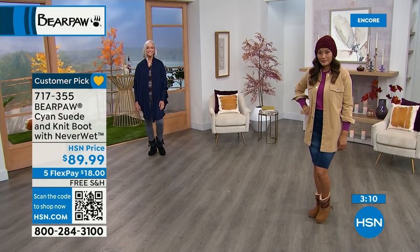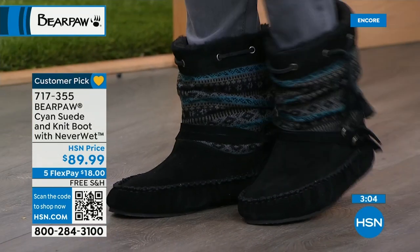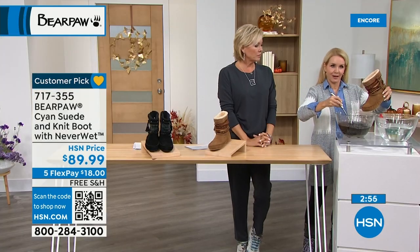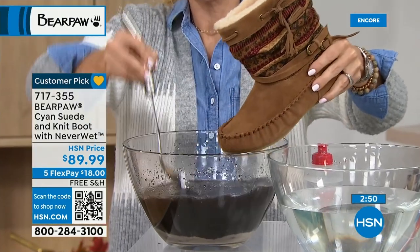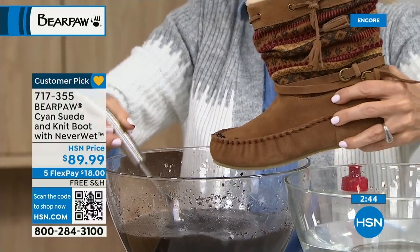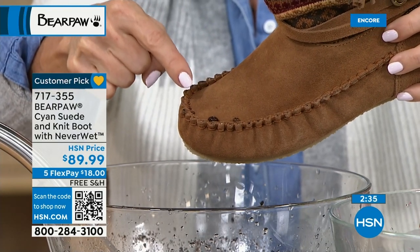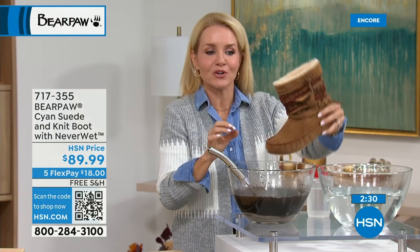And you know what? These are a customer pick, and they're treated with Never Wet. Let's show that, if somebody is just tuning in and isn't aware of what that means. It's a big treat. Never Wet is a super hydrophobic technology that will resist and reject and repel all of those water-based stains. I have water, but why use water when I can use mud? So I'm pouring mud all over suede. Oh, look at this one. They're just hanging out. See that bubble? Instead of soaking into the suede, which is what would happen if there were no Never Wet on this, because suede is thirsty, right? Whenever there's any moisture at all, beep.